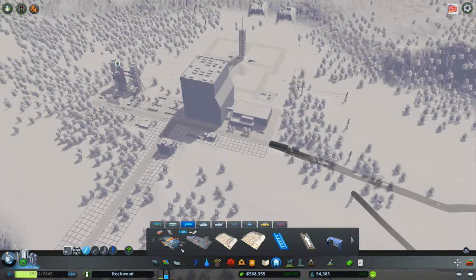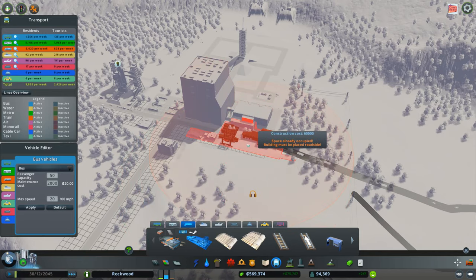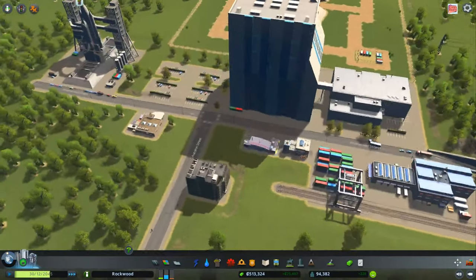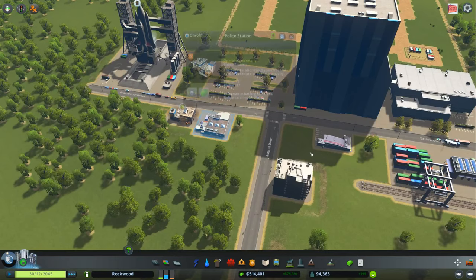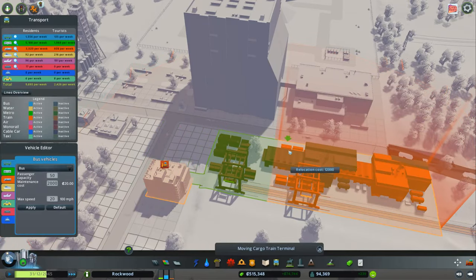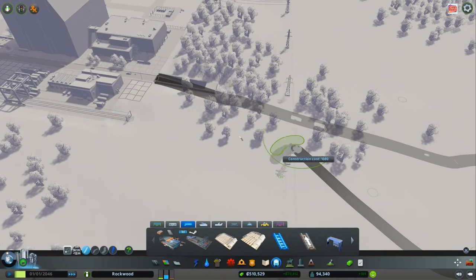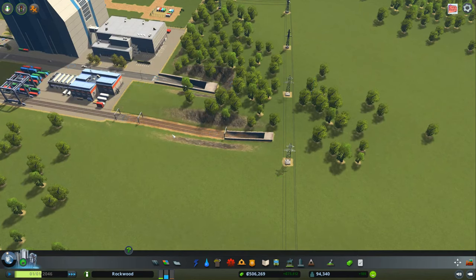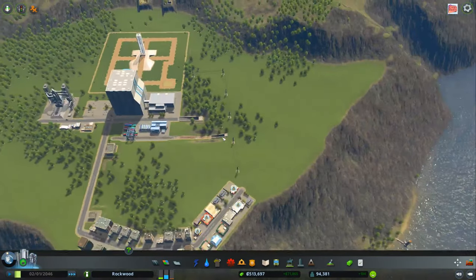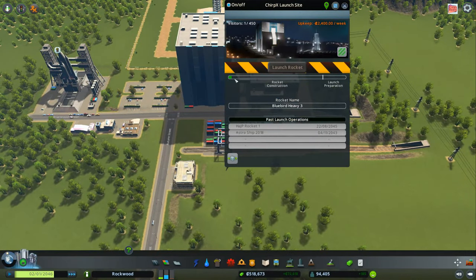Let me build the actual cargo station. Let's move this down here. Move this down here. Let's move this to here. And let's get that train line to there. There we go. So now we can have a cargo station right off of there, which hopefully can bring some product to our, oh good, trucks are getting here.